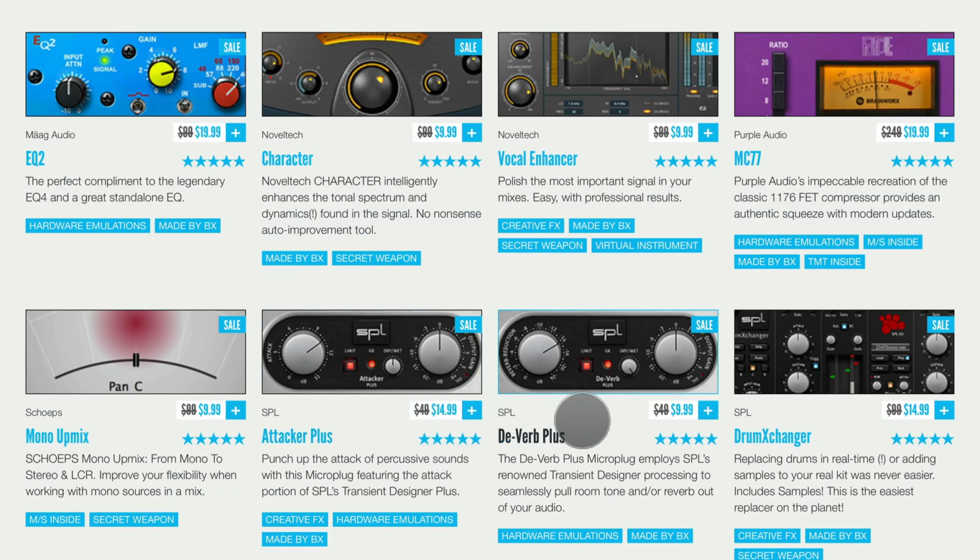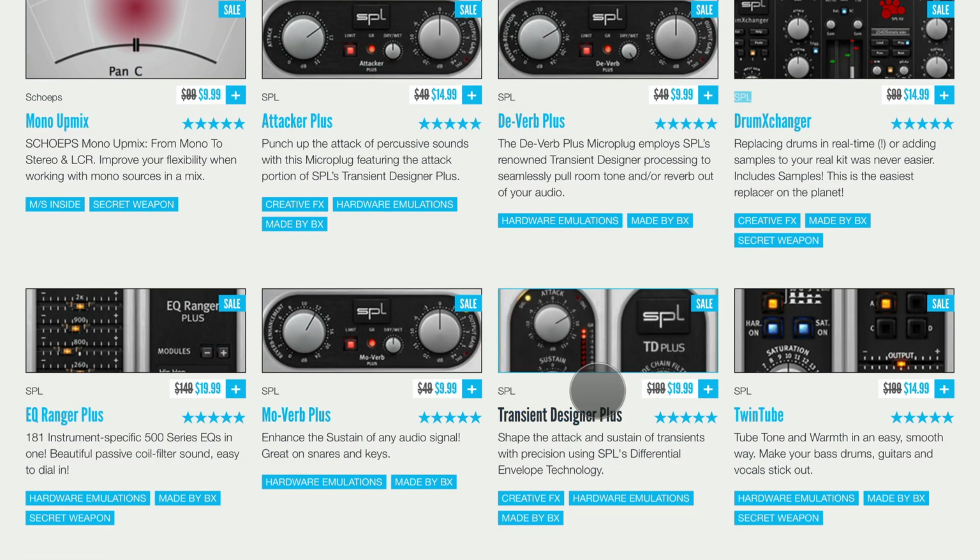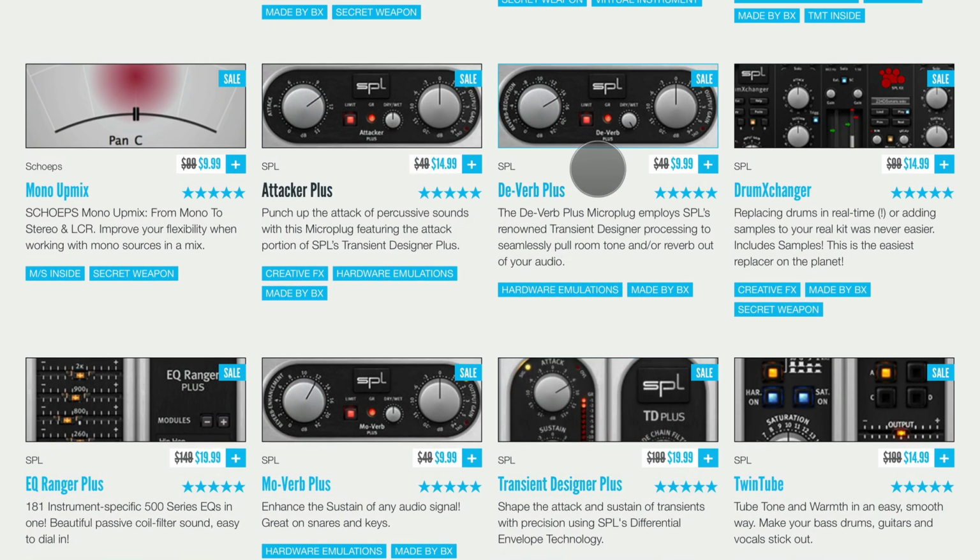TACA Plus, De-Verb Plus, these SPL transient design tools. I think both of them are basically the transient designer. This one just looks at the attack. This looks at the decay, but I think you can get those in one plugin. It's very good. Drum Exchanger, had it, don't really use it. Yeah, so it's a Transient Designer Plus where you have those basically three. And this is crazy. They took this plugin and made it into 3 little plugins. Might as well buy this one.